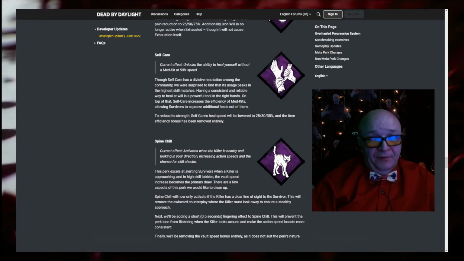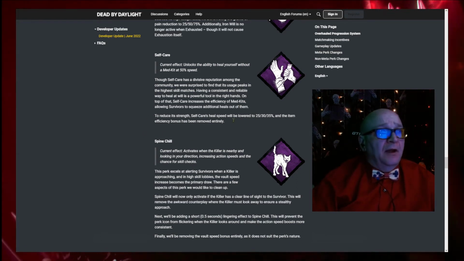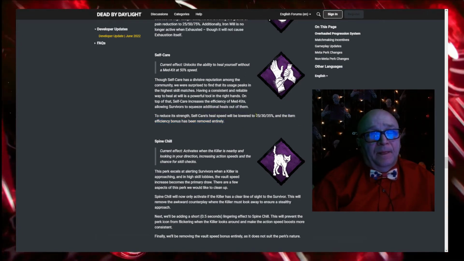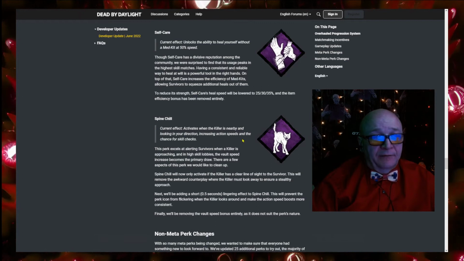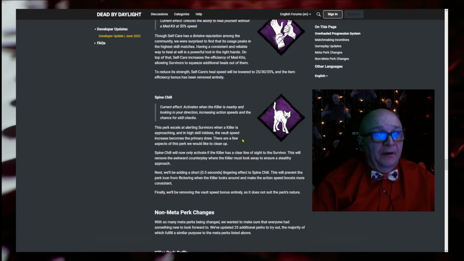Did it need a nerf or adjustment? I don't know. They probably could have done one or the other. Either they could have gotten rid of the item efficiency bonus, or dropped the percentage speed. I don't think both was necessary for self-care, because I don't see it that often when I play against really good squads. Like, it's not generally necessary.